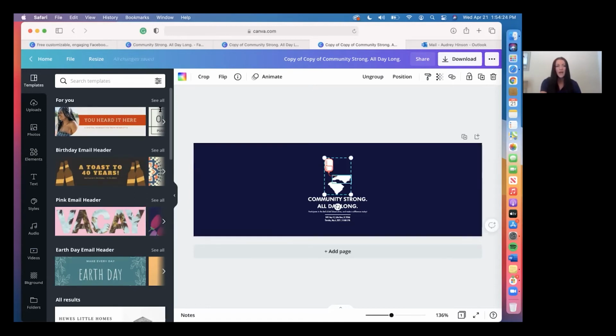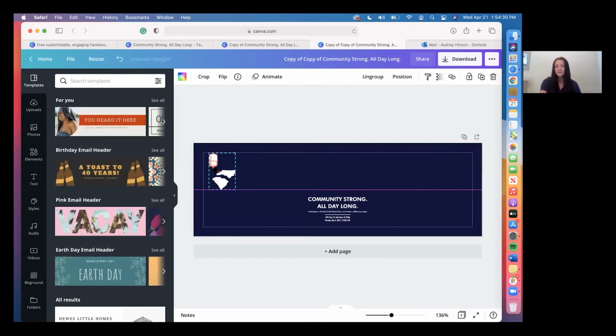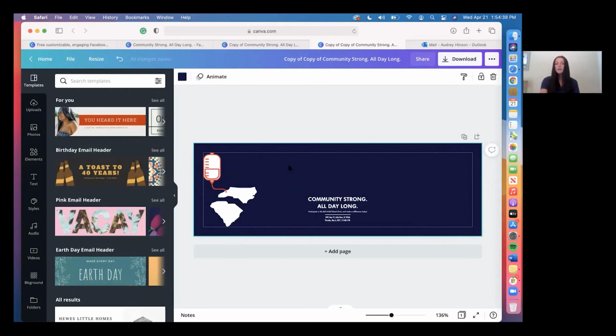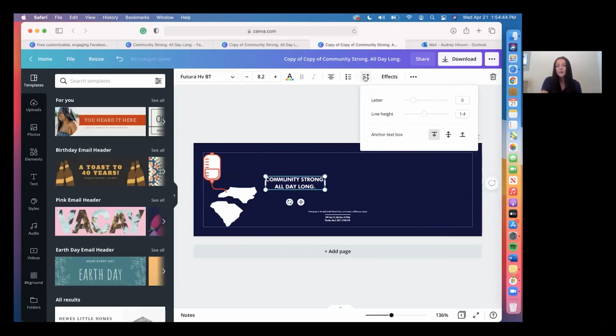So again, I want to turn on my margins. And for this, to ensure that my elements and my text boxes stand out and are readable by my email receivers, I'm going to move it around a little bit. But it still maintains that font name and all the elements that it had beforehand.